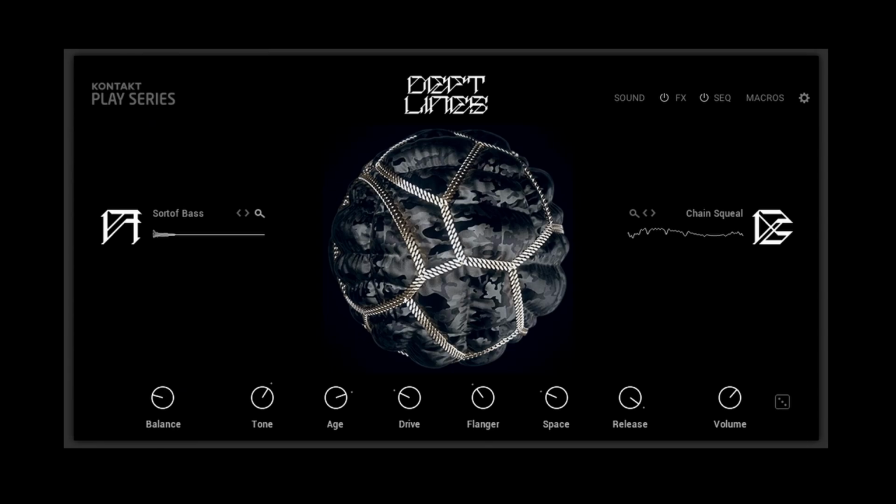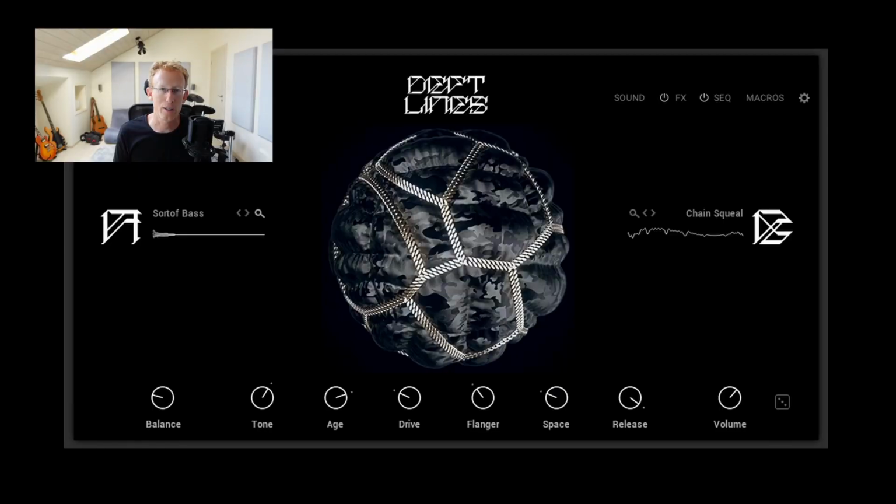Right, then we have a series of macros which are specific to the preset that was selected, and you can program those macros yourselves. What they are basically doing is they are connected to different controls within the sound engine and the effects, and you can have each of those macros connected to several controls, and that's the idea, and I'll show you how that works. And on the right we have volume and we have randomization, and clicking that will give you different sounds.